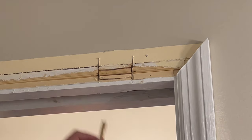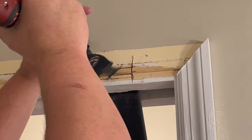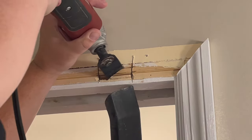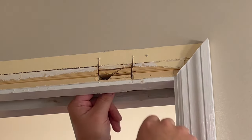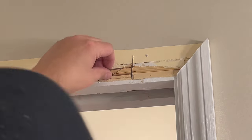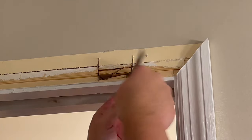We're starting to get the debris out. All right, so we're fighting it. We're going to make one more cut here and try to break it into smaller pieces. Okay, there we go. Now we can just start to pick that out of there, one little piece at a time. Start giving us some working room. Now this one ought to have room to slide out.